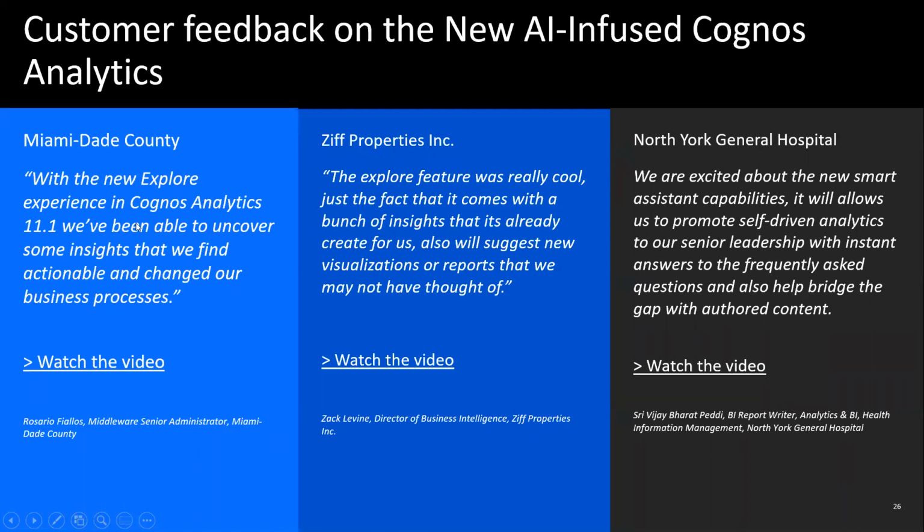So with the new Explorer mode, and the Explorer is kind of a newer feature, only shows up in 11.1. They're able to uncover insights they weren't able to find before, and the reason really was that they're always looking at something the same way. The AI doesn't. Right? All right. Zip properties also, the Explore feature they're talking about, the smart assistant capabilities as well. So that's something that was integrated in the newer version, and that's only getting better going forward.